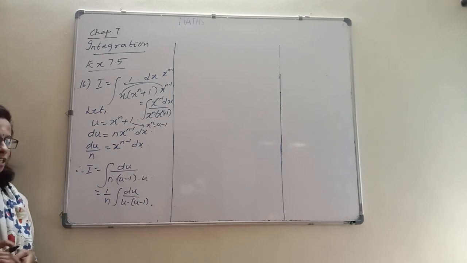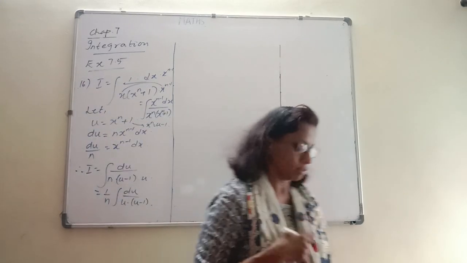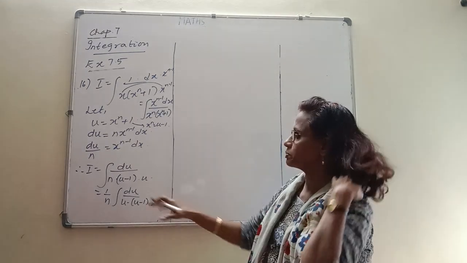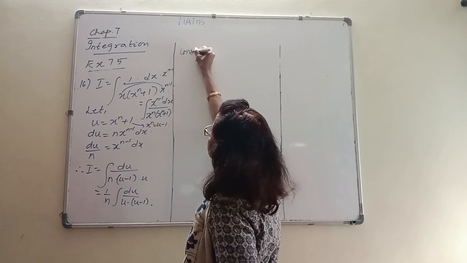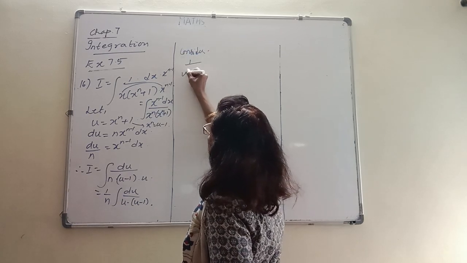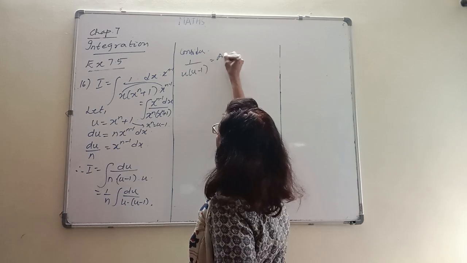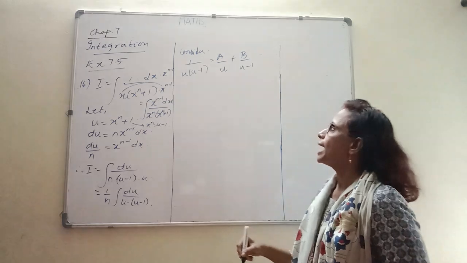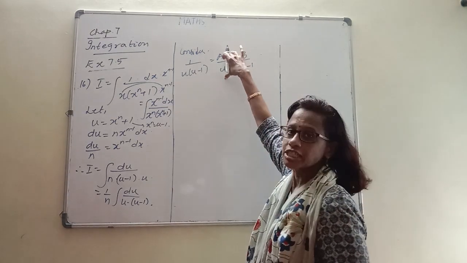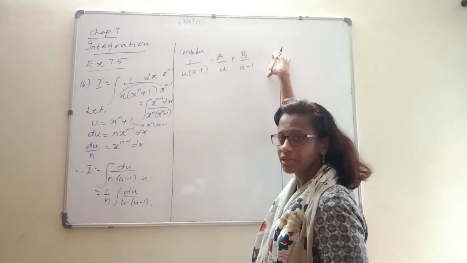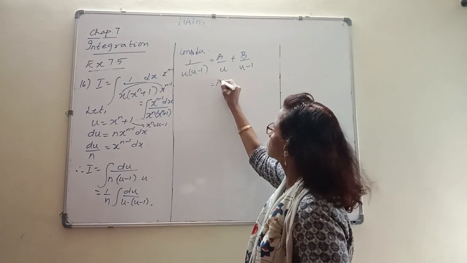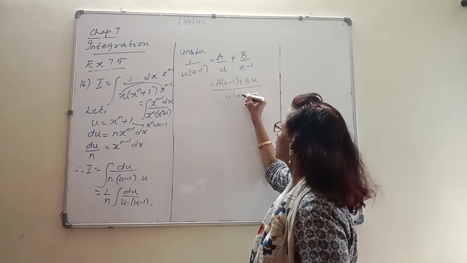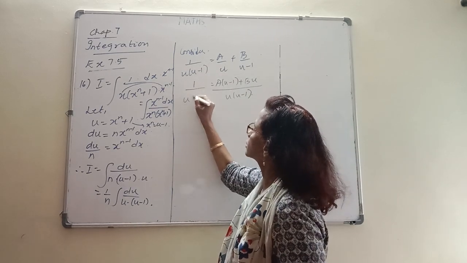Now these are two linear factors in the denominator. In order to get the integral, we will use partial fraction, and for that let's consider 1 over u times u minus 1 as A over u plus B over u minus 1. This is what we do for two linear factors, and we know that this is the LCM. So this entire fraction has to be multiplied by u minus 1 and this entire fraction has to be multiplied by u. As a result, this will become A times u minus 1 and B times u, and since both of them will be having the same denominator, we will write it like this.